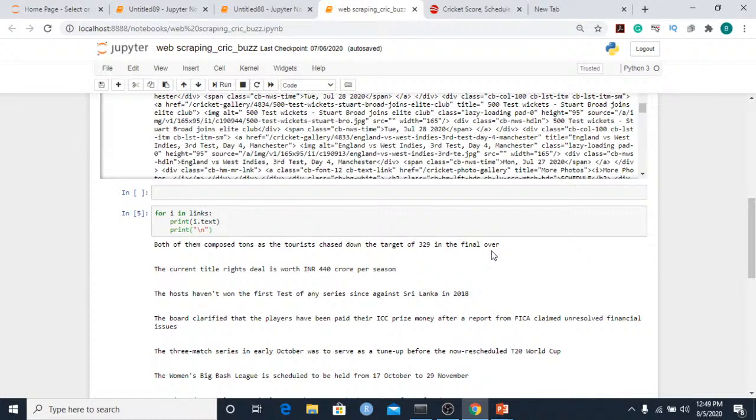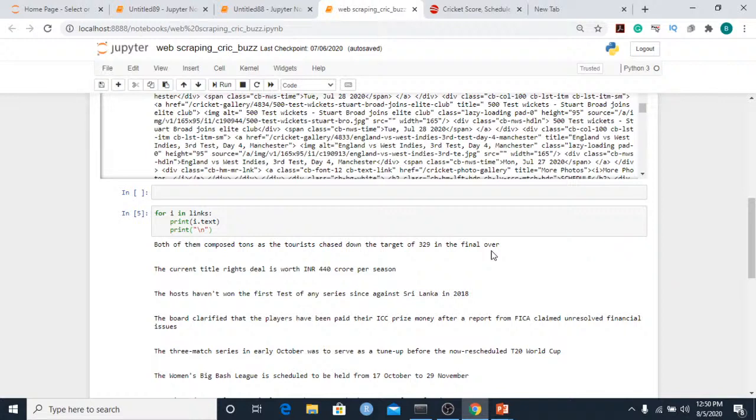Embedded stuff is asking, do all websites allow you to scrape the data? What to do if a website kicks out your scraping request? This again is a very good question. It is correct that not all websites allow you to scrape data from them. If the website doesn't allow you to scrape data and you find some evasive way to scrape it, that is when you are crossing the boundary into hacking. If the website gives you permission to copy the data, then it is not hacking. You're just scraping data which is public out there. But if the website restricts you from accessing it, then you can't actually do that.